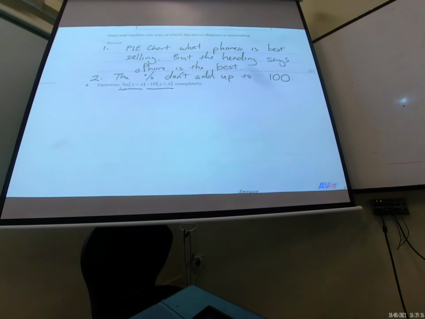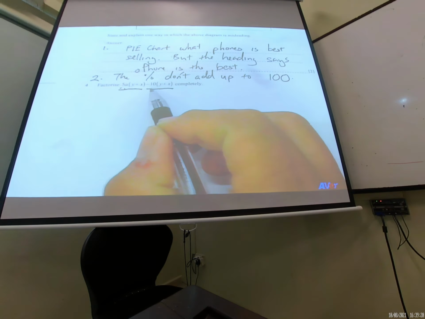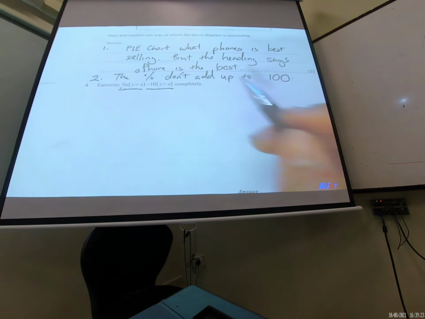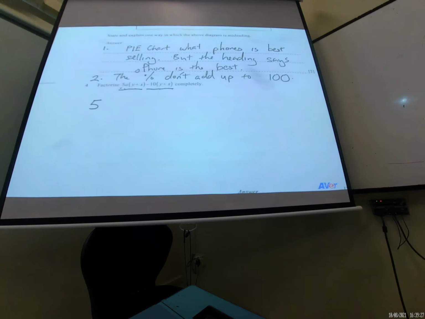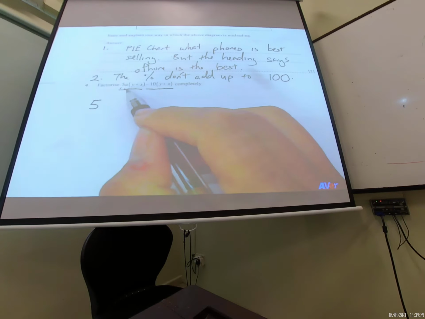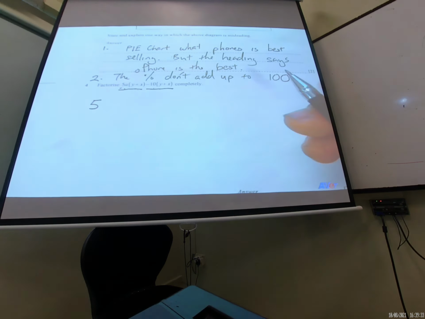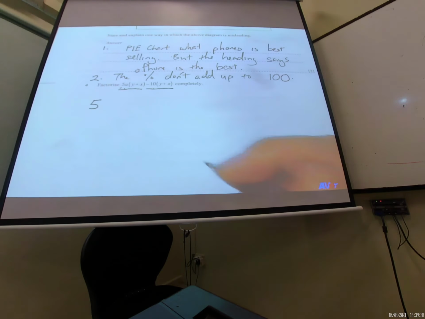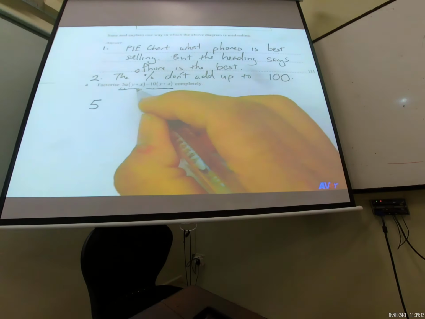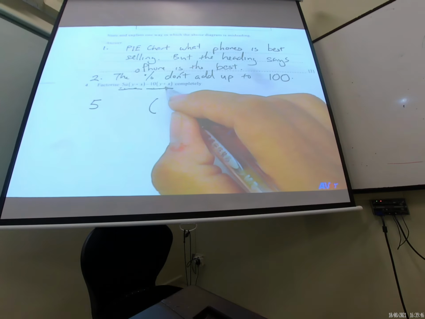So to factorize, we want to take out what is common. When we look at the numbers 5 and 10, both can be divided by 5. So definitely we can take out 5. Behind, negative 10 times the bracket, a is not there. So a is not common, we also cannot take out a. But something else is common, and that is this entire bracket, which is exactly the same as this bracket.